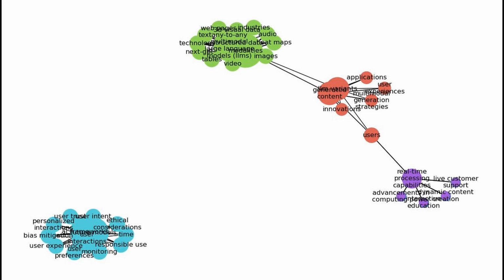2. Improved multimodal generation strategies. As models evolve, we can expect refined techniques to enhance the quality of generated content across modalities. Innovations in how these models synthesize different types of data will lead to more coherent and contextually relevant outputs, improving user experiences significantly. 3. Integration of various LM variants.